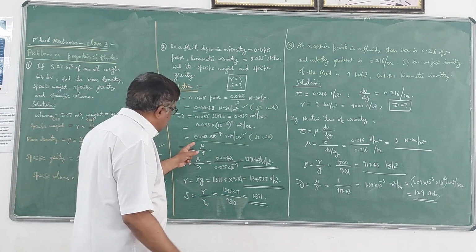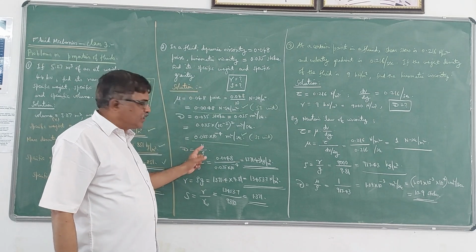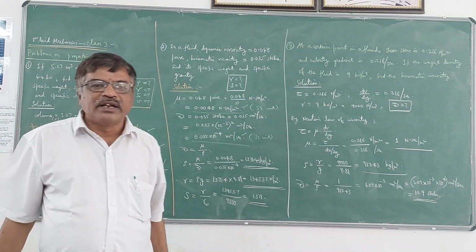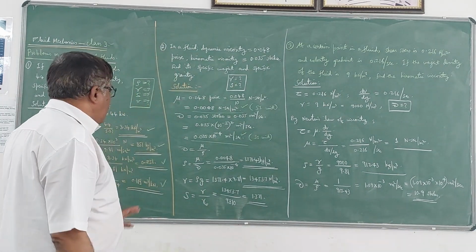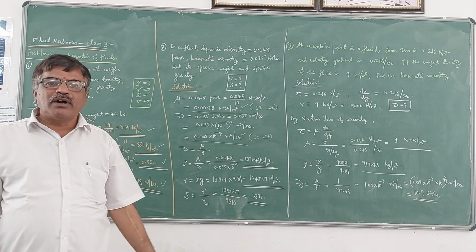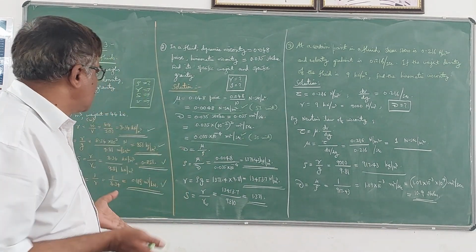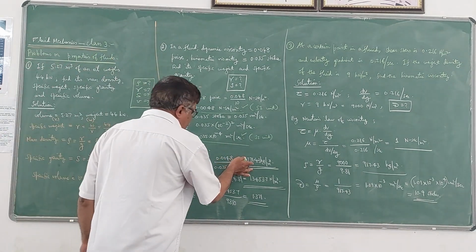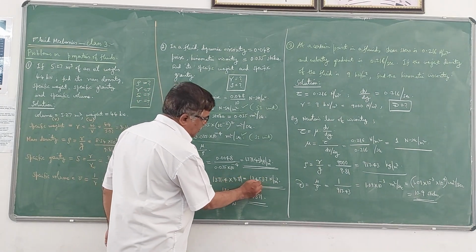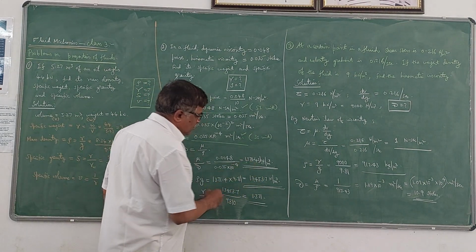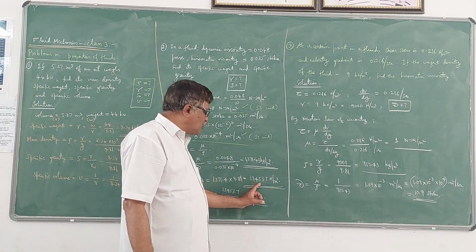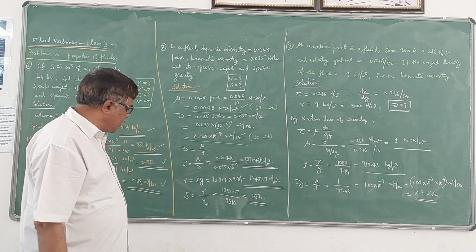When mu and nu are in SI units, rho also should be in SI units. It is kg per meter cube. Now he has asked for the specific weight, that is gamma. We know that gamma is equal to rho into g. So whatever rho you have got here, multiply that by 9.81, the g value, and you will get the value in Newton per meter cube, because gamma is in Newton per meter cube: 13,453.7 Newton per meter cube.